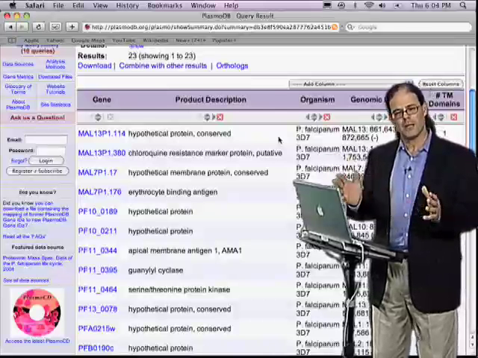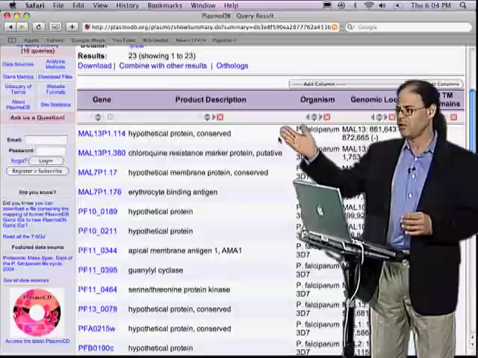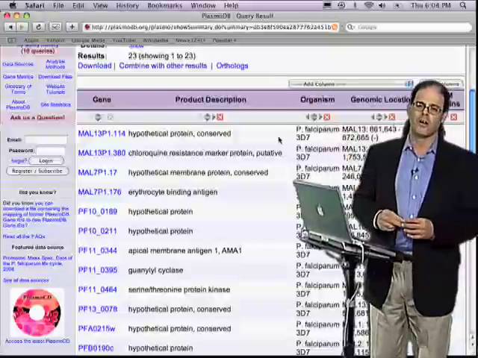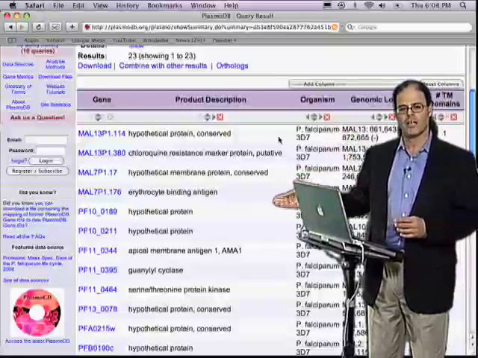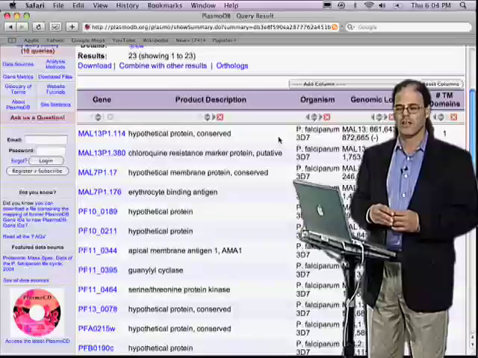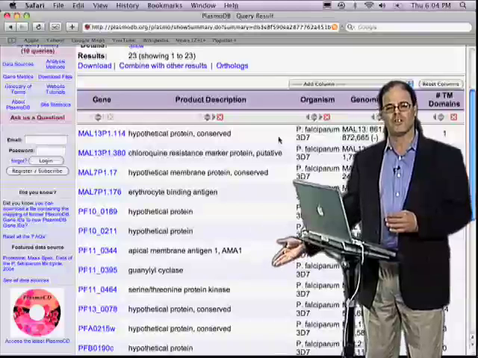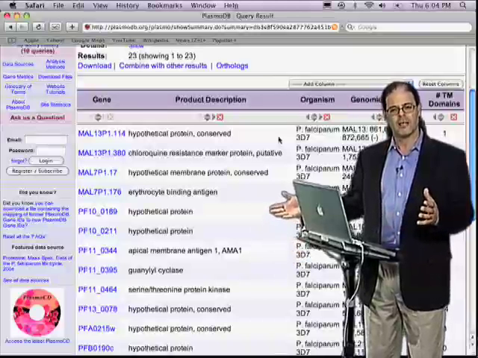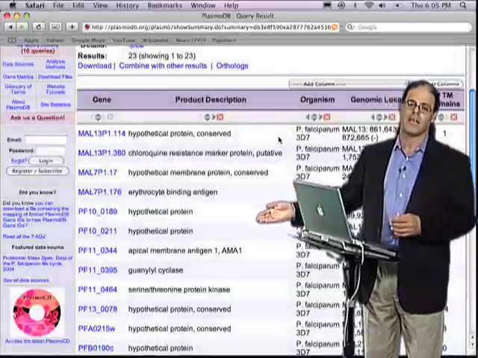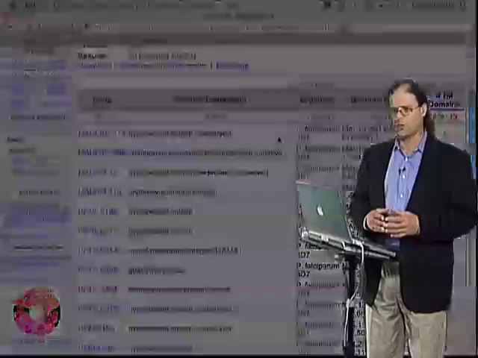But certainly, in a few minutes, sitting here at the computer, we've been able to filter the many thousands of genes in the parasite genome down to a rather short list, a list of 23 that includes both of our positive control antigens, AMA1 and MSP1. And I would imagine that if I were interested in vaccine development for malaria, I would certainly want to explore further the other 21 proteins on this list as a manageable set that might be worth exploring for candidate genes that may be as good as or even better than AMA1 or MSP1 as vaccine targets for anti-malarial development.